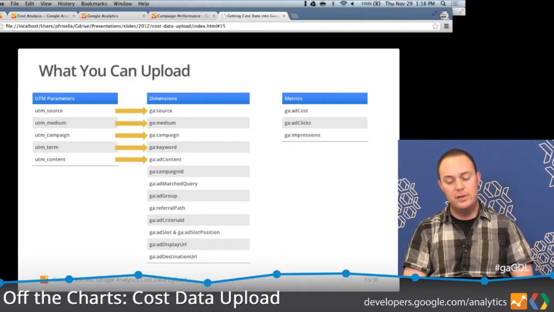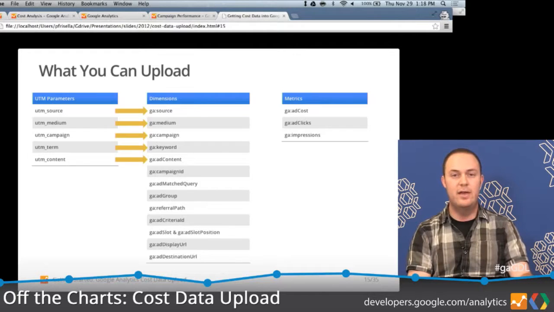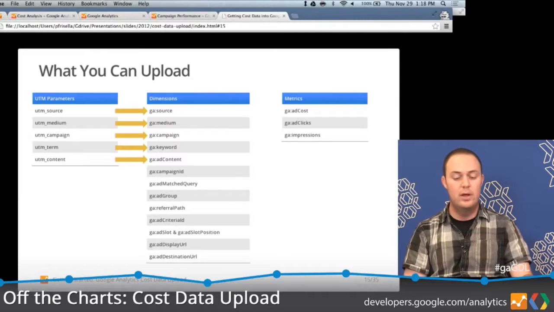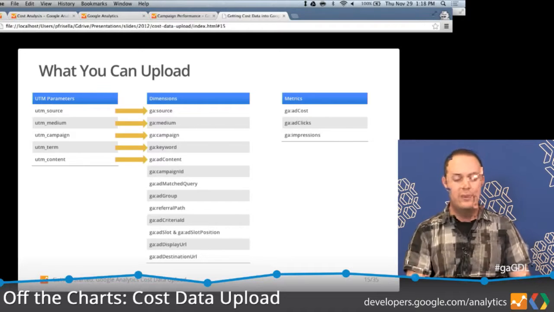Also, it's up to you really to determine the naming conventions that are used in the external system. It's quite possible that the naming convention used by this external source might be a little bit different and not exactly match up with the namings that we use for our dimensions within GA. So it's up to you to look at what's available from the external provider and map how that maps to these dimensions and the values that you need to provide for these dimensions. And usually it's a one-step process. Once you've got it set up, then you don't really have to worry about it anymore. But identifying those mappings at first is really important.